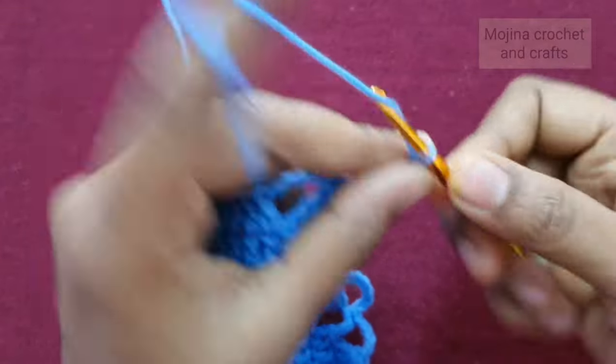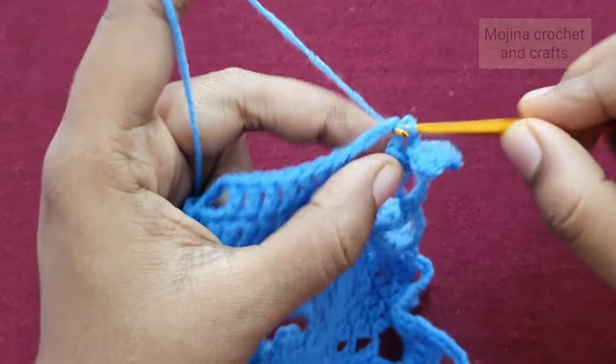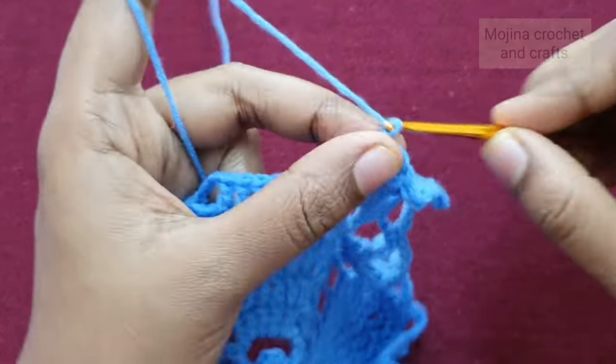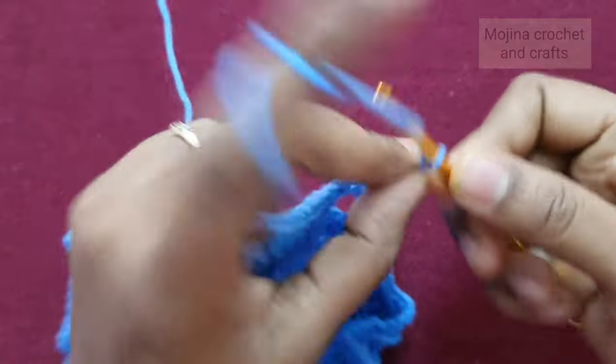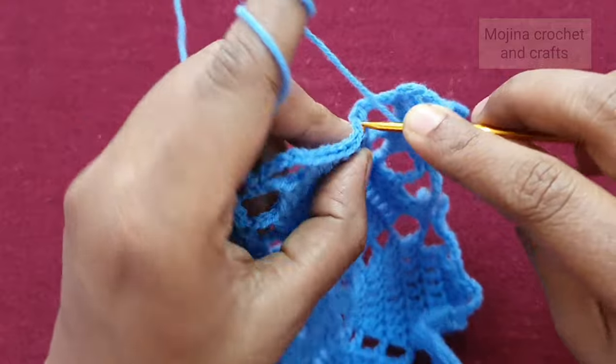Then we will chain 5, single crochet into this chain 5 space. Then again chain 5, work 5 double crochet together.